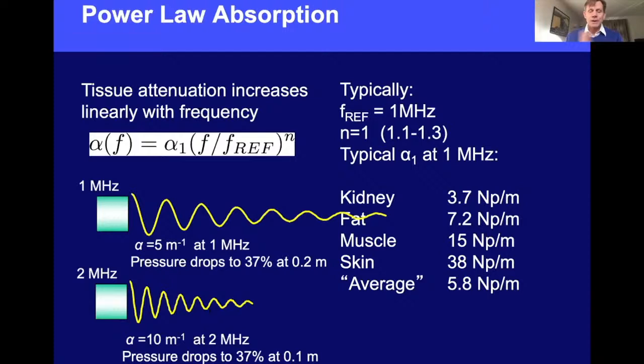And every time you increase the frequency, the signal is going to be absorbed in a shorter and shorter distance. For imaging, this is a limit on how deep we can penetrate inside the body. High frequencies normally give a better image, but they don't allow us to go very deep into the body because the energy is absorbed. In therapeutic ultrasound, the trade-off is that energy that's absorbed can actually be used for heating. But if we absorb all the energy before the target site, then we can't get the effect that we'd like.